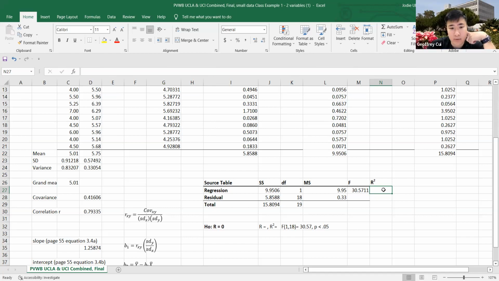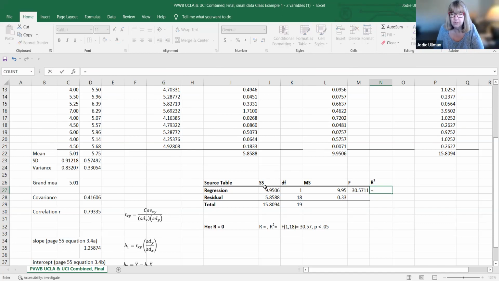Dr. Roma, I think we can just use the sum of squares for regression divided by the sum of squares total. Absolutely. We divide the sum of squares for regression by the sum of squares total, and then we can convert that to a percentage, of course. And we would say, what are the grandma terms for that?